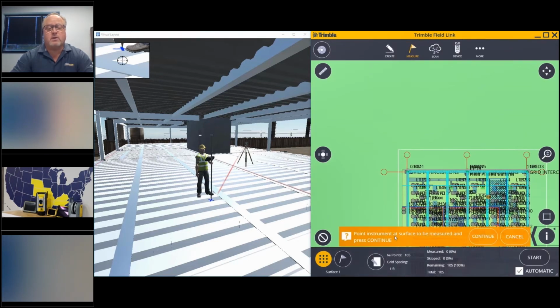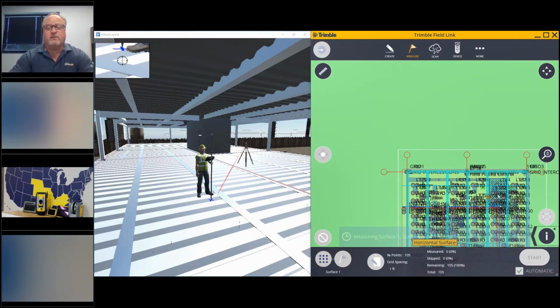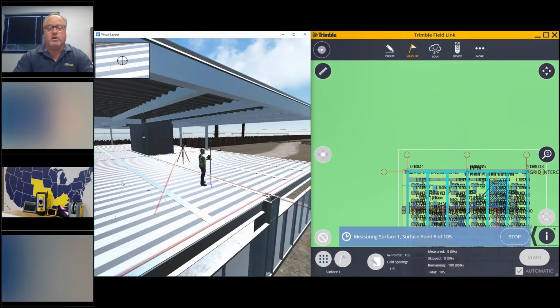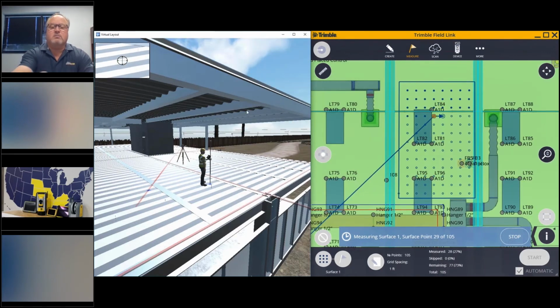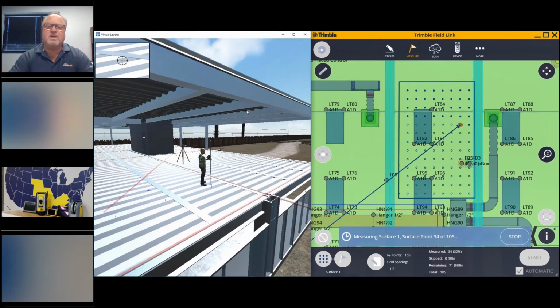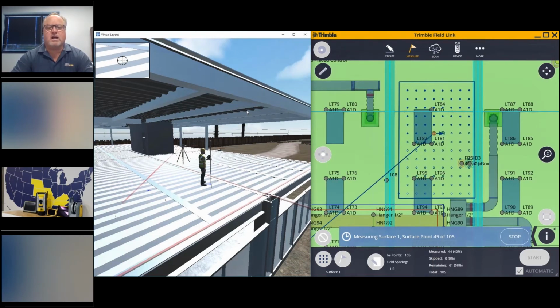Once it actually starts moving, it'll ask you to measure again. Just hit continue because we've already set that reference elevation. It just needs to know where you're shooting. So now it's actually shooting, and you'll see it moving back and forth. And then it moves very quickly. In real time, it takes anywhere from 6 to 7 seconds per shot.